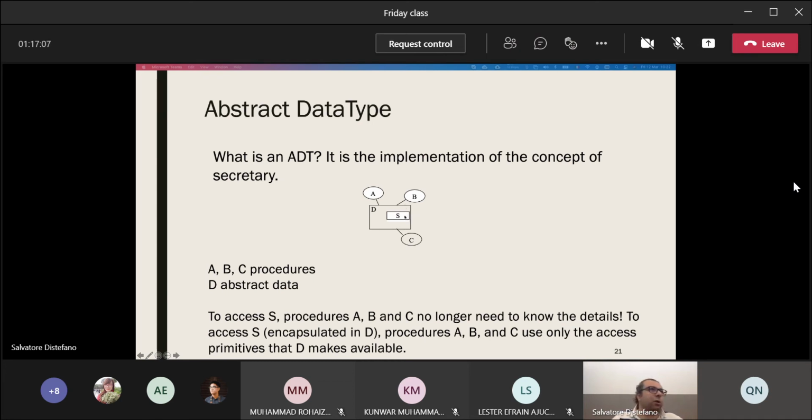We can change all aspects, wheels, whatever you want. Anyway, the user will use it the same, and the other people that are using the same car can use the car in the same way as before. We still have the steering wheel and so on.